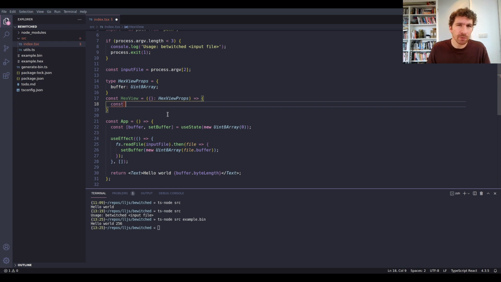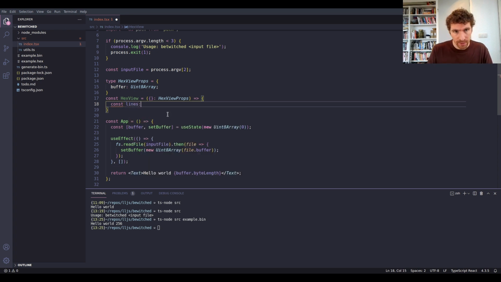Yeah, what I'm going to do is group up a collection of lines, and they're going to be React components, right? A line is going to be made up of the offset view, the byte view, and then the ASCII view. It's going to be those 3 things together, and then we're going to have a bunch of those as our lines. And then our final component will be rendering a big group of those lines.